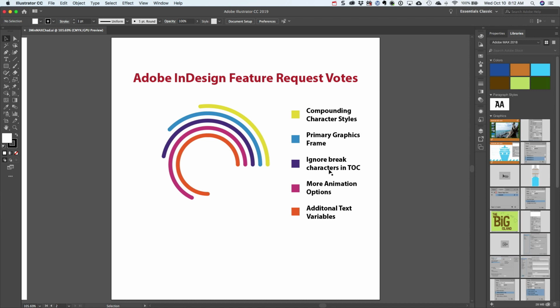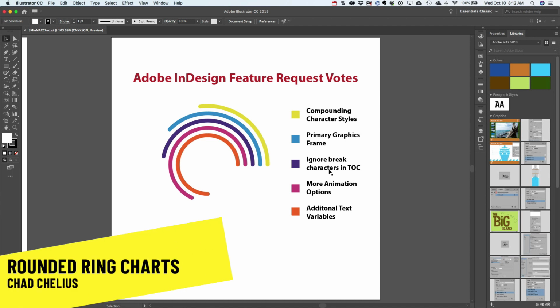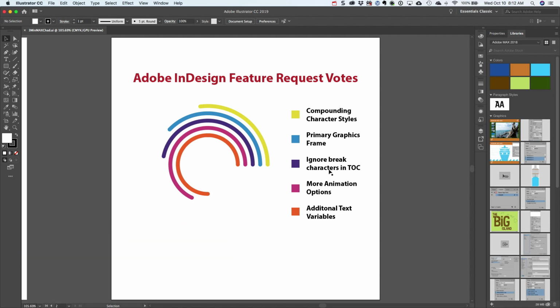A little while ago, they posted my 3-minute Max ring chart example, and we got some questions regarding how I obtained the ring chart with the rounded edges that I showed at the very end of that tutorial. I hope I didn't mislead anybody. I'm going to show you how to do it, but when we do this, it's not going to remain live. So we can achieve this result, just not in a live configuration.